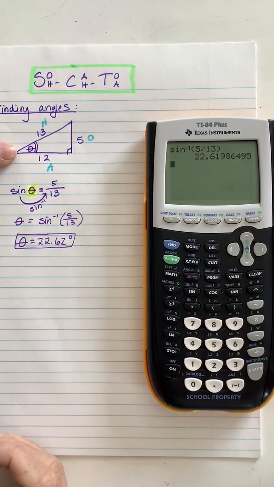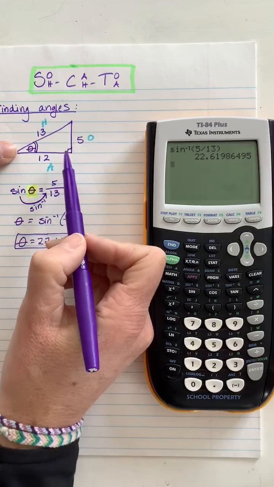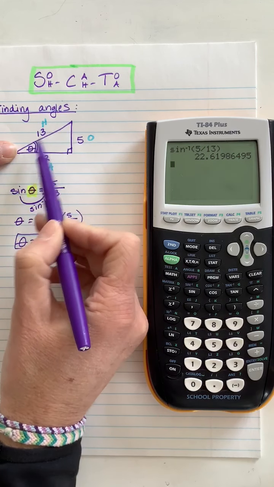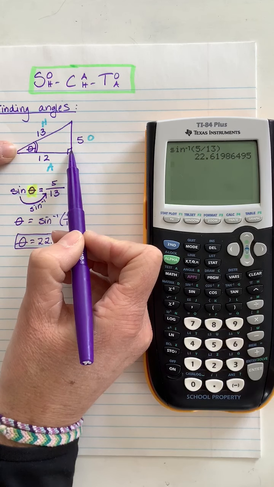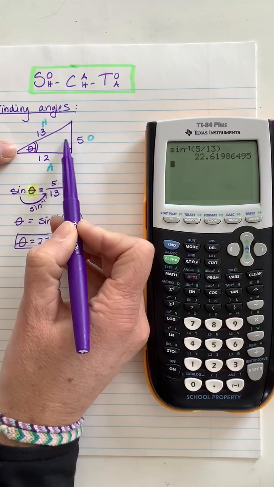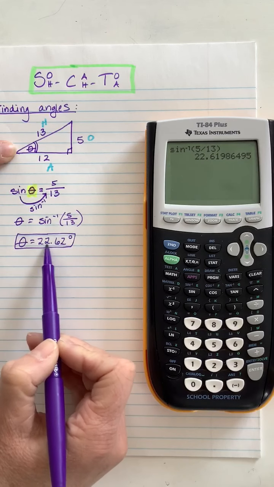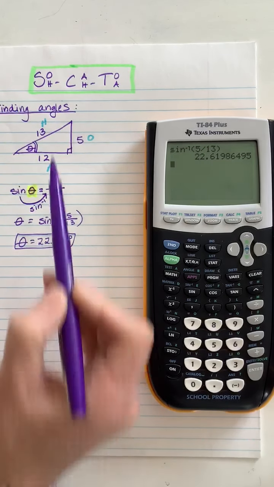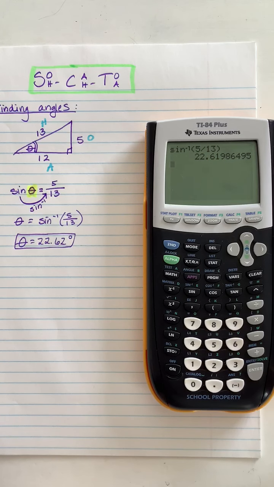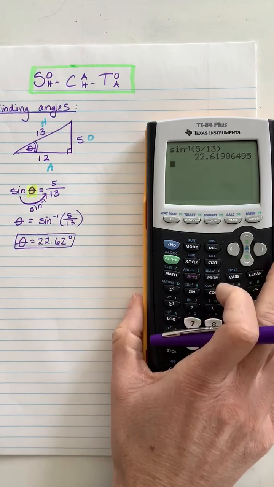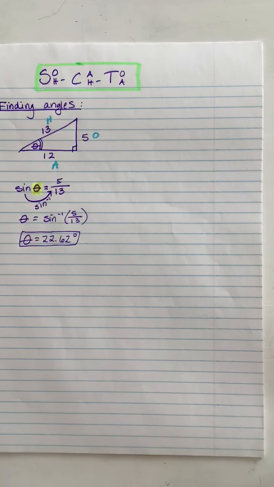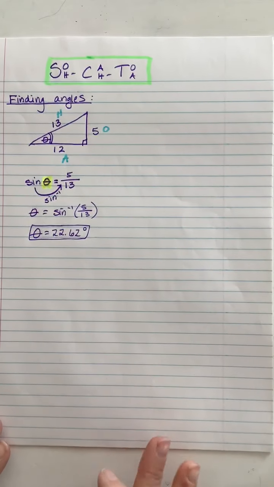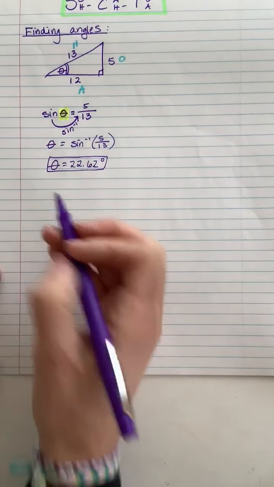Now, you want to make sure that it's going to make sense in this triangle, and it does. If this angle is 90 degrees, I only have 90 degrees left to split between these two. 5 is considerably smaller, which means that the opposite or corresponding angle is going to be considerably smaller, leaving 67 point some left for that bigger angle, which again makes sense to me. All right, so now that we've gone through that tough one, let's do one more, except this time I actually want you to solve.